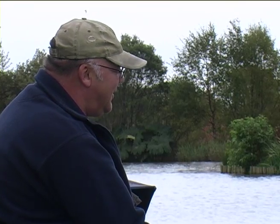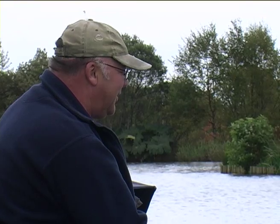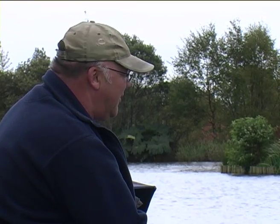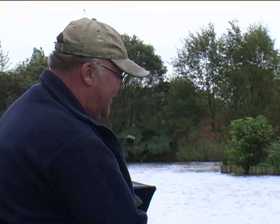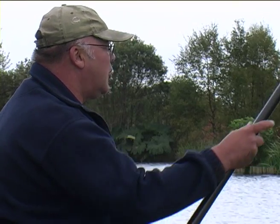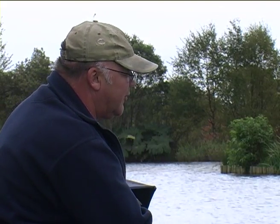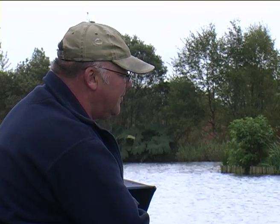I use Lidl's. I go into Lidl's and buy it by the case because it's so cheap. £4.68 for a case of 12 tins. I don't wash the corn. All I do is drain the fluid off the corn, and that's all I do to my corn. I don't do anything else other than drain the fluid off.